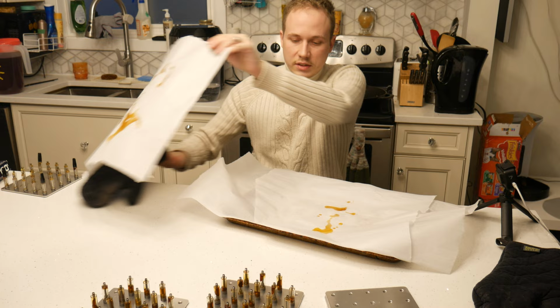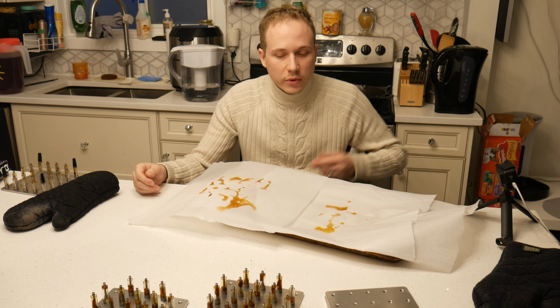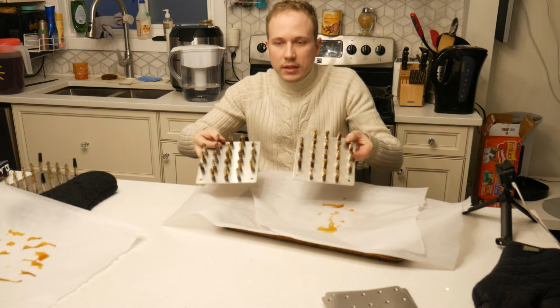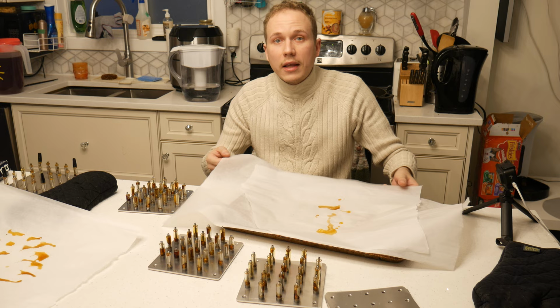Now I did this in two batches. I replaced the parchment halfway through just because a couple of vape carts were completely full and they didn't want to drain. You can see that in the clips. Now I have four more that are more typical with just more empty vape carts. So I'll run these as well, and then I'll show you how to get it off the parchment paper. So let's see some more clips of them dripping in the oven.